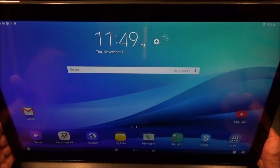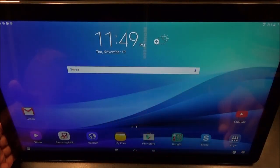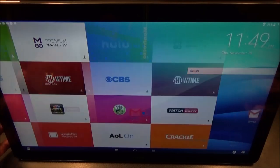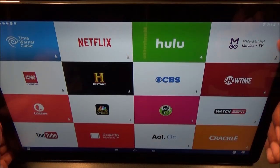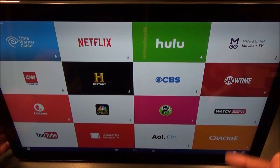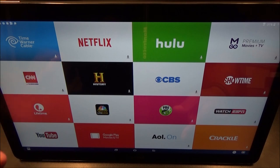All right, so let's go through some of the UI real quick. Now, you do have your typical scroll down to get your notifications. You have a bunch of on-screen buttons. So you got your home button. Now, this is your new home screen. This is your secondary screen. This is your home screen now. If you look at the home screen, you see I already added my Time Warner Cable. You got Netflix, Hulu, premium movies, Showtime, CBS, the History Channel, CNN for Samsung, Lifetime, NBC Sports Extra, PBS Kids, Watch ESPN, Crackle, AOL On, Google Play Movies and TV, and of course YouTube and Amazon Prime. I'll probably use those the most.